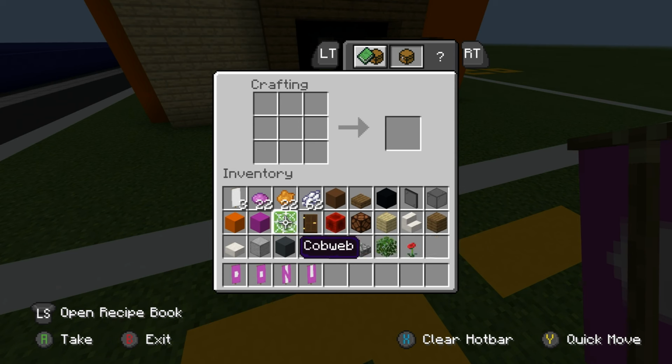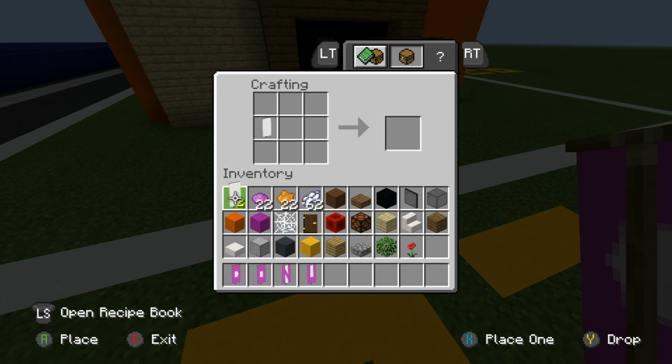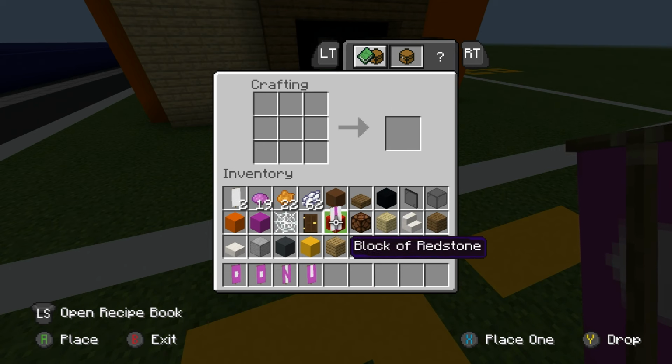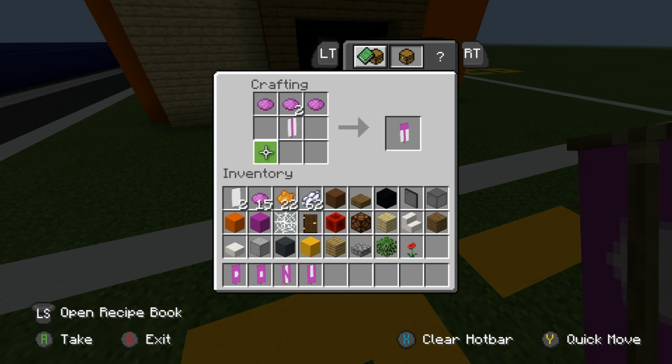T is quite easy as well, that is basically a white banner in the middle of the table, magenta dye coming up the middle. Grab the new banner, place it in the middle of the table, magenta dye coming along the top, and that is T.